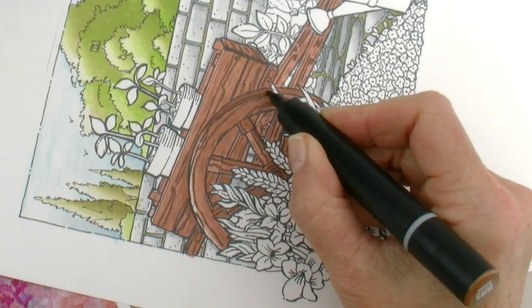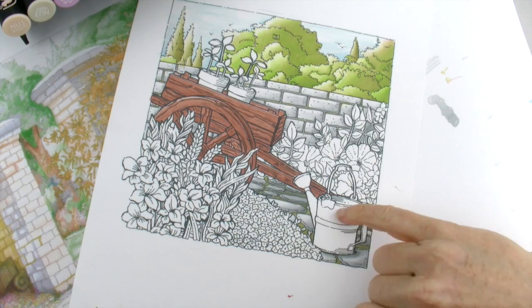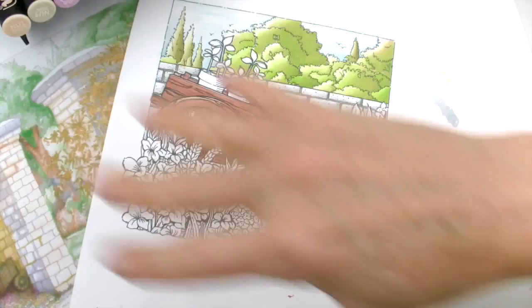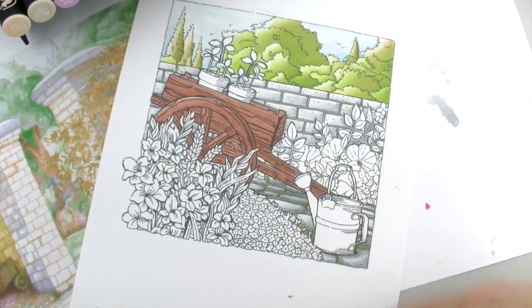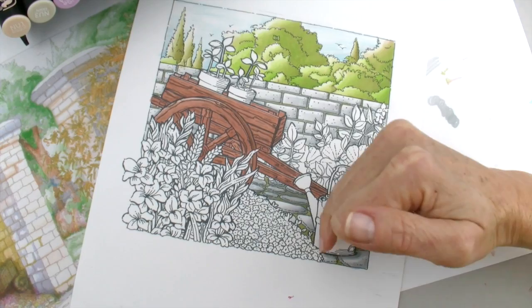Now I'm going to work on the watering can. With the watering can, I'm going to use the crimson red. This is a pretty dark red, so you have to fuse it for a little bit of time to get a good color transition. I'm going to pretend that my light source is coming from this way. So it's going to hit somewhere around here — I want to highlight that area where the light's hitting, and work from light to here and then light to here. I fused that for about 30 seconds.